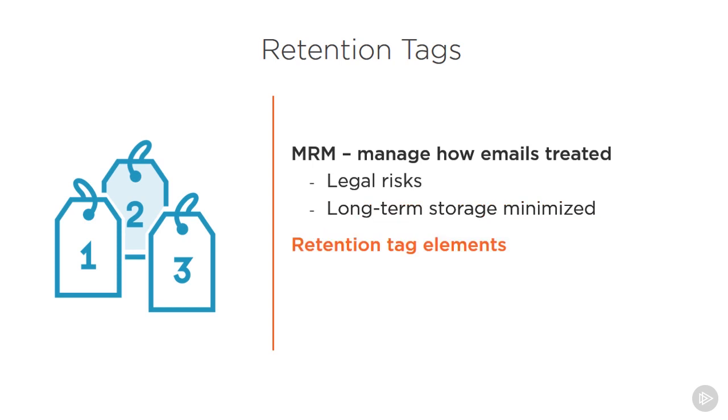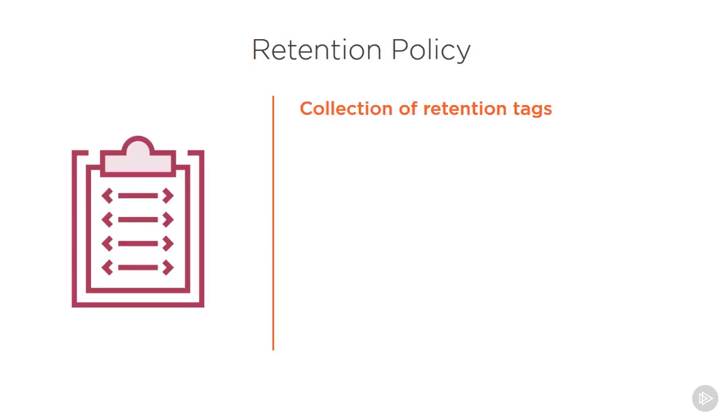The retention tags contain two elements, the retention action and the retention period. The period is the number of days that must pass before triggering the tag, and after the tag is triggered, the action associated with that tag will specify whether the tag deletes the content and allows a temporary recovery of that message, or permanently deletes it, or archives that message. So we have different options associated with the retention actions. These tags are all associated with the retention policy because that contains a collection of retention tags.